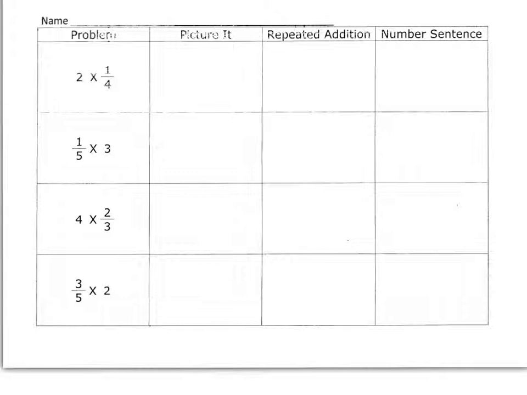Okay, so the practice you're going to do is on the back side of this page, and the very first thing you're going to do is picture it, which is draw the fraction. So in this case, we have 1/4. So let's do this one together. I have 1/4, and I need that 2 times. So let's do it as repeated addition. So here's my 1/4. Here's my 2 times 1/4. And my answer would be 2/4, which I do need to simplify down to 1/2.